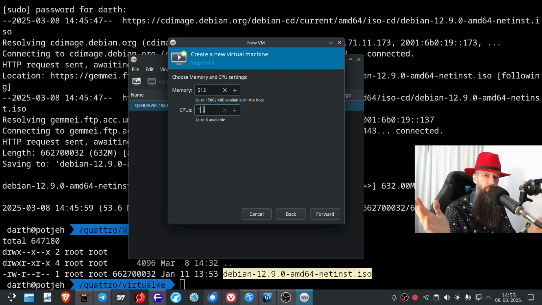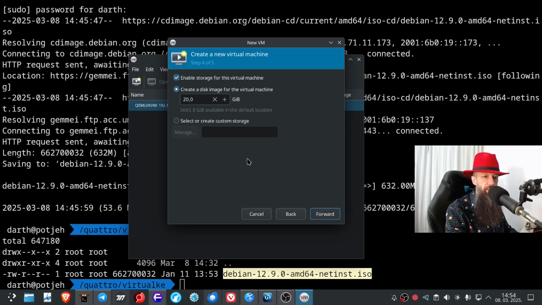For something else, like PeerTube, you will probably want 2 or 3 cores available, one for transcoding and at least one for dealing with the people who view your videos. But if you make like 12 virtual machines and give 1 core to each one of them, this is still fine because you will have 6 cores available that are going to hop around between your virtual machines. Just make it smart. Okay, let's go forward.